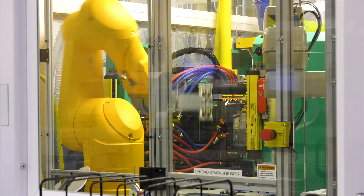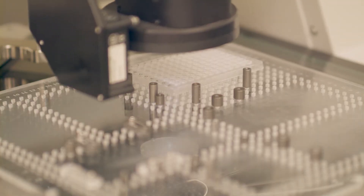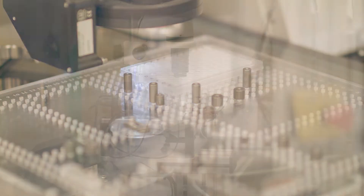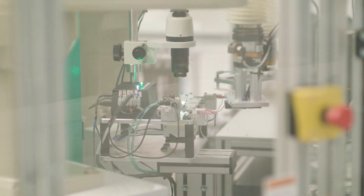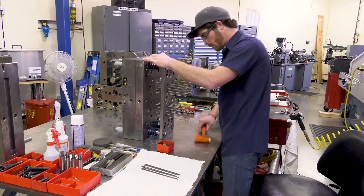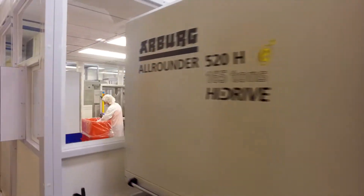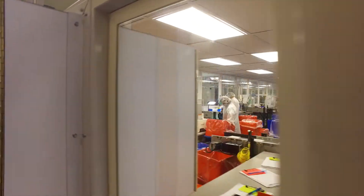Precision injection molding is unique in that the end product we produce requires very high specific micron measurements that need to be compatible with the functional use of the consumables. The PIMS team has about 40 years of industry experience in the areas of tool design, process molding optimization, as well as quality inspection, and having all of those skill sets in-house allows us to produce high quality products that meet customer requirements.